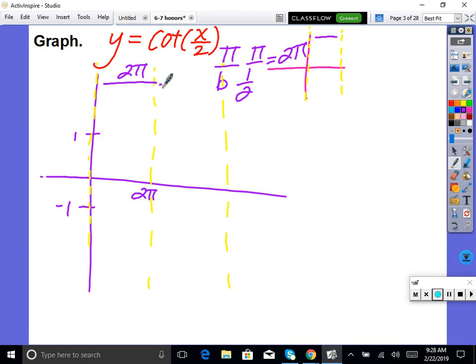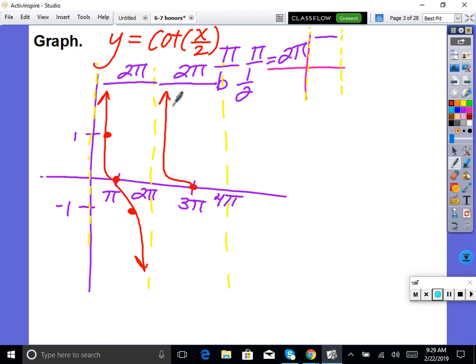And from here to here would be 2 pi. So that'd be 4 pi. So then halfway between here would be pi. Halfway between here would be 3 pi. Then you'd say cotangent is decreasing: 0, 0, halfway up to the amplitude, halfway down the amplitude, and voila. Okay, hopefully that helps to remember how to do that stuff from last time.